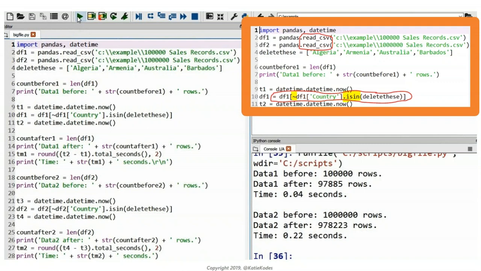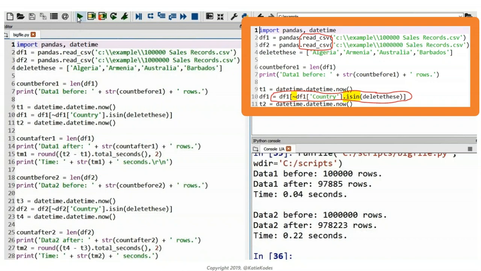So we just set up a Python list of countries that we don't want. We have a nice little command called read_CSV, and we just pass it a file path. And then the magic is in line 10. Working our way from the middle out, like you would in an Excel formula, that df1 bracket country is grabbing the countries column. And then going to the right, we are transforming that into trues and falses based on whether they're in those countries.